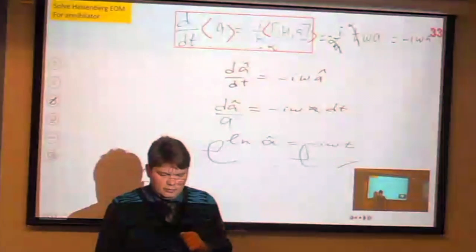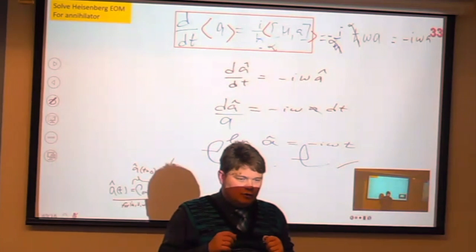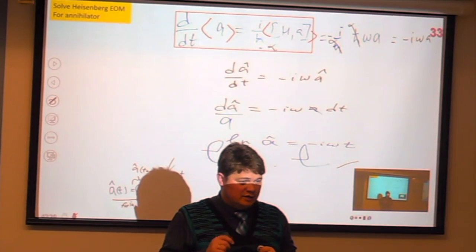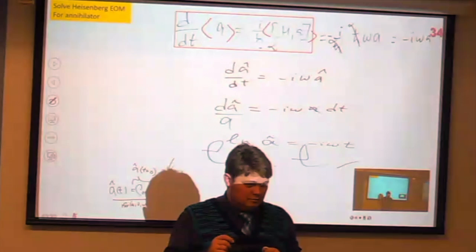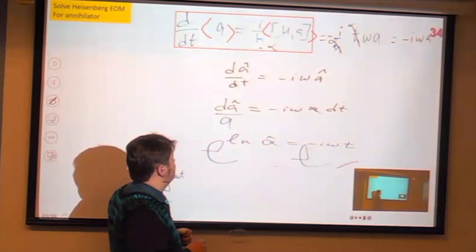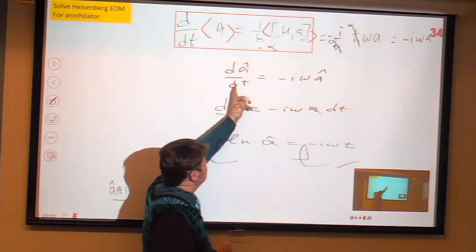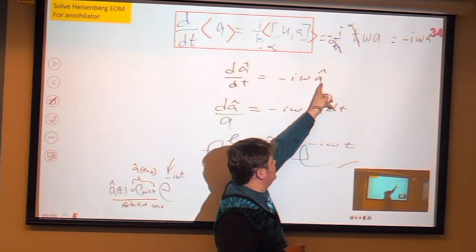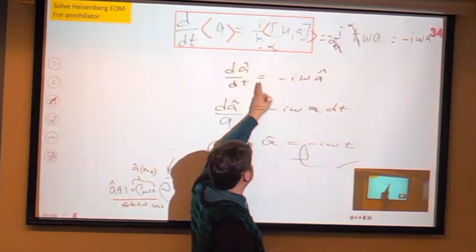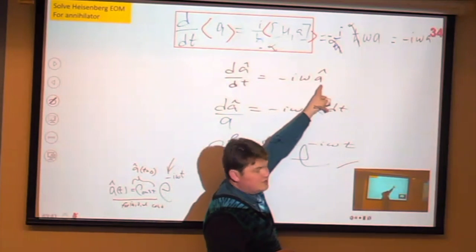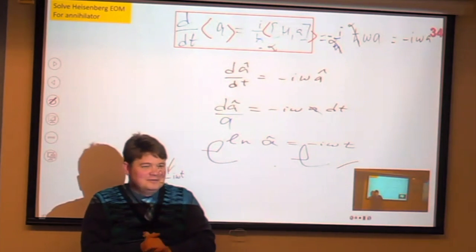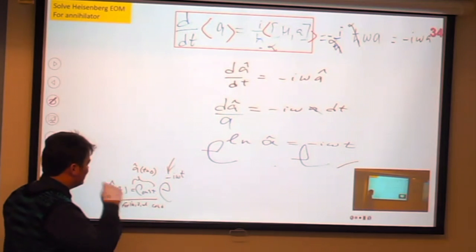So what previous slides show: the commutator of the annihilation operator with the Hamiltonian gives the annihilation operator again, right? With a minus sign. It is one of the simplest differential equations one can imagine. The derivative of the unknown over the free variable gives the unknown. Right? This is a level of complexity I like. You shouldn't go to anything more complicated.